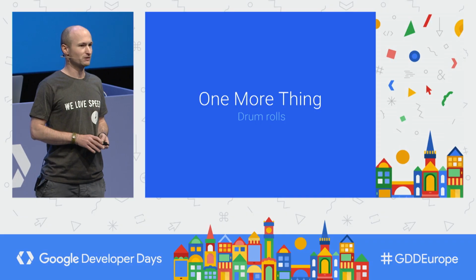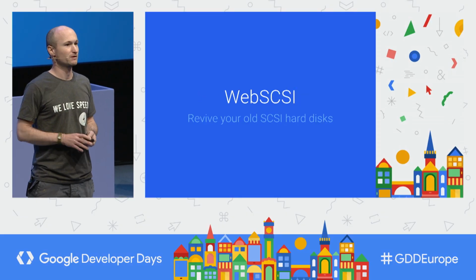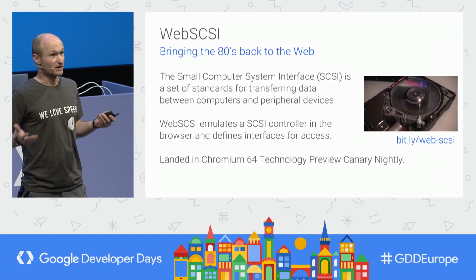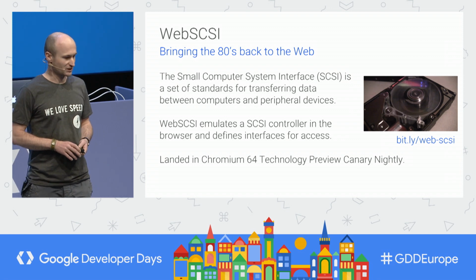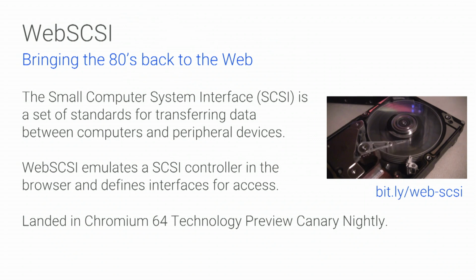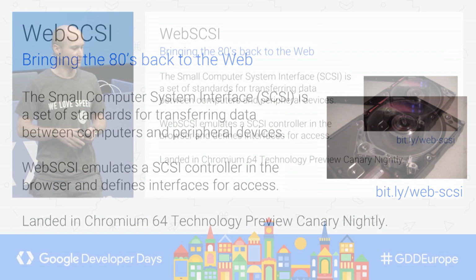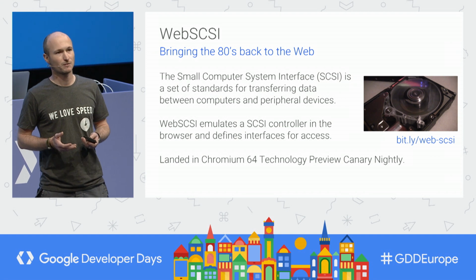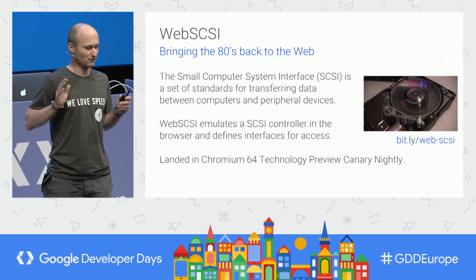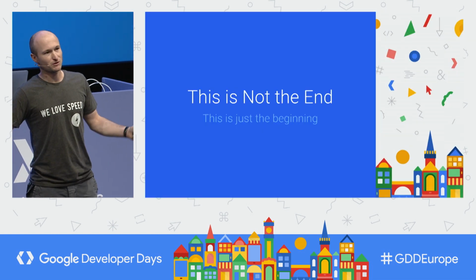And today, there's one more thing. Today, we're launching SCSI, which allows you to revive your old SCSI hard disks, bringing the 80s back to the web. SCSI is the Small Computer System Interface, a set of standards for transferring data between computers and peripheral devices. SCSI emulates a SCSI controller right in the browser and defines interfaces for access. It's landed in Chromium 64, technology preview, Canary, Nightly. Very excited about that. This was, of course, a joke.